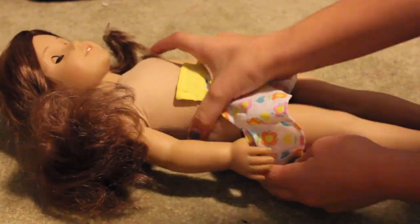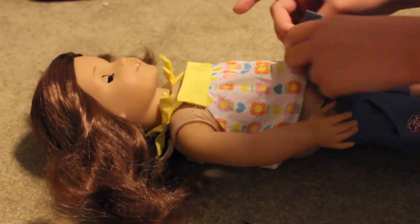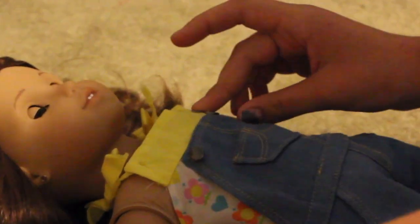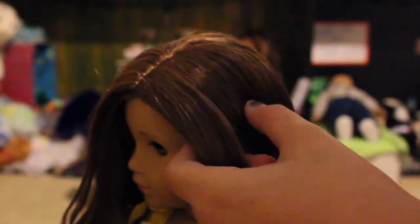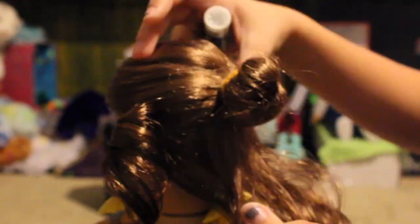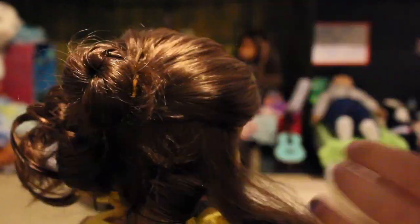First up we have Princess Belle. I don't have many yellow clothes besides this yellow top, so I didn't really incorporate a lot of yellow into her outfit. But I did incorporate these little jean overalls that have little roses on them, which kind of reminds me of her rose theme. Unfortunately my overalls are kind of broken so they only have one clasp. For her hair I did Belle's classic half up half down bun, and I thought it turned out really cute. I also ended up curling her hair because Rebecca's hair is super curly and Belle's hair is kind of wavy.